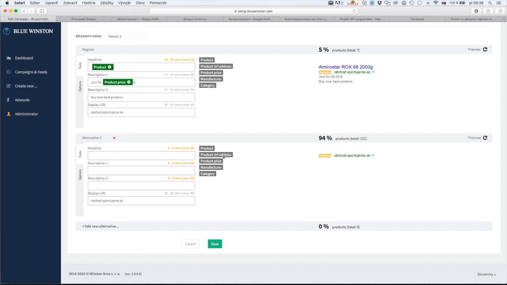As we know from before, we had problems with maximum length. So we know that the product tag is too long for the headline for the other 94%. So we try, for example, to put it in the description 1 box.